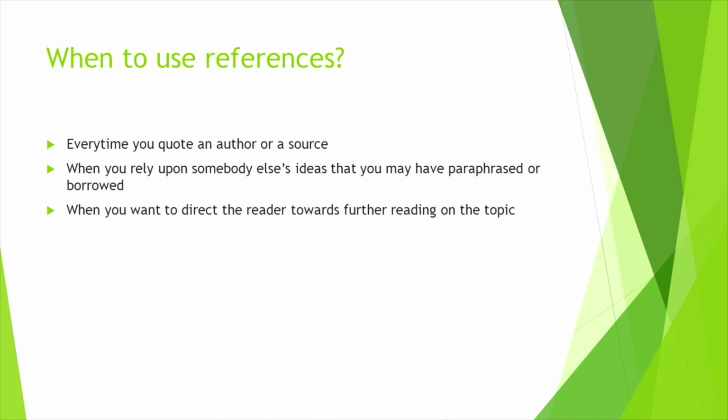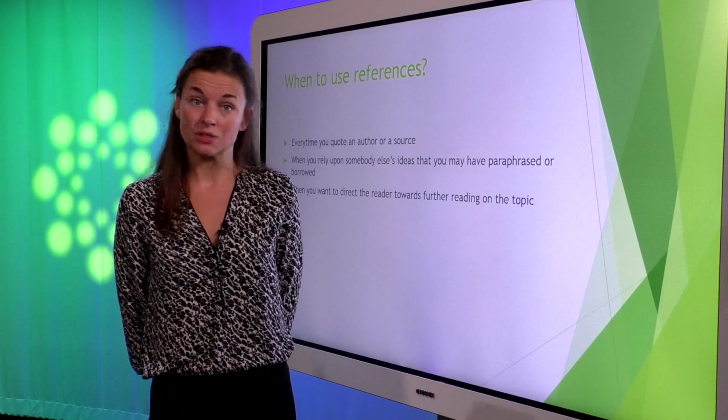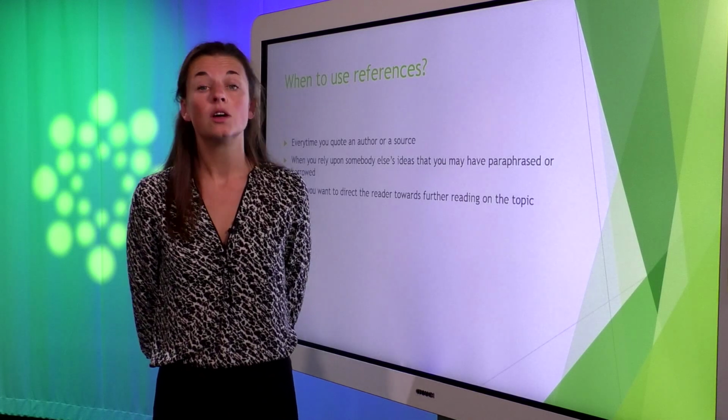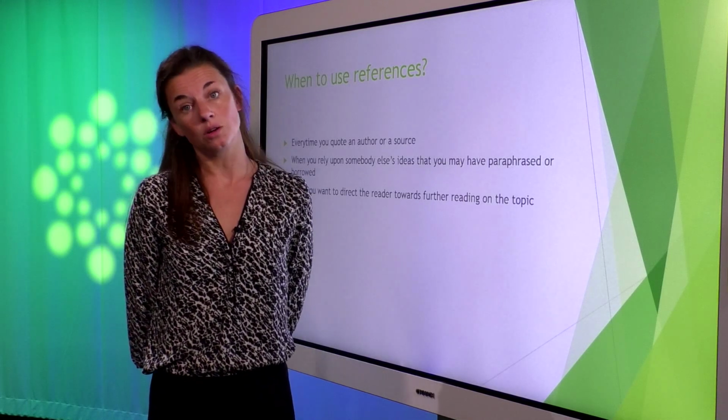Secondly, when you rely upon somebody else's ideas that you may have paraphrased or borrowed, you make a reference to the author or the source. Paraphrasing means that you formulate somebody else's ideas, research results or findings in your own words. Finally, when you want to direct the reader towards further reading on the topic, without actually using that source, you can include a reference. For instance, "for further reading, see also."